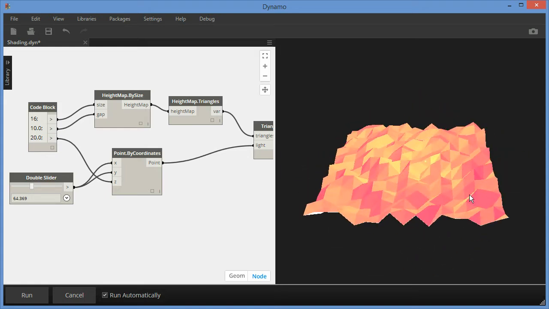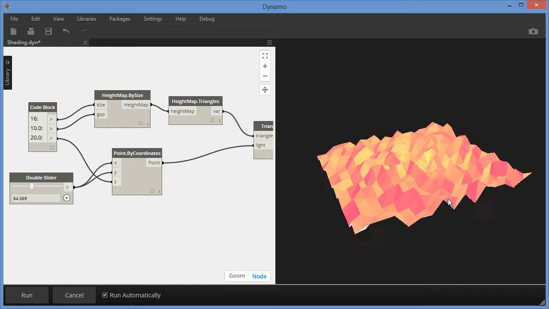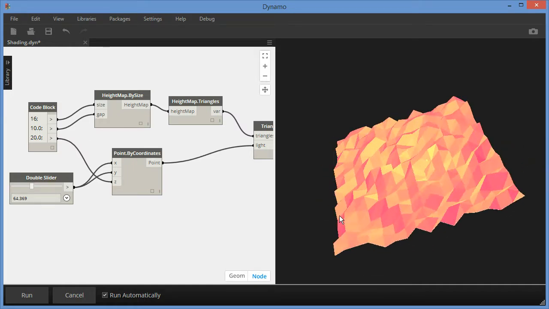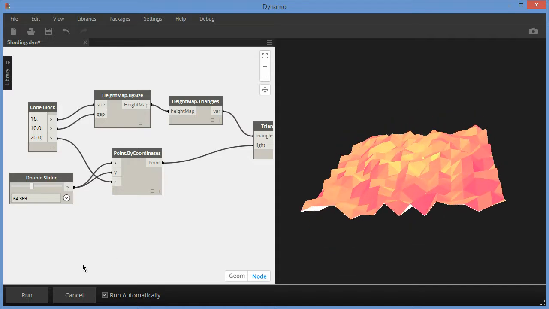So I hope we don't remove the color information or the color properties from the IRender package, because that would obviously be a big mistake, and it would make this scenario impossible.